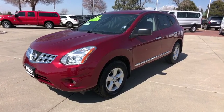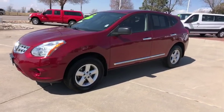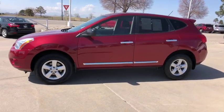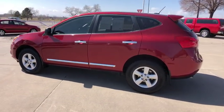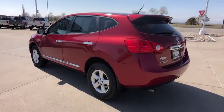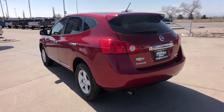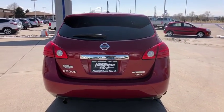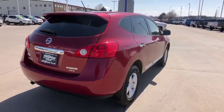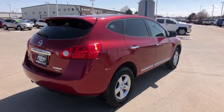2012 Nissan Rogue. The stylish Rogue gets 27 mpg and still boasts nearly 58 cubic feet of cargo space. With a 5-star side impact safety rating and competent handling, the Rogue is more than you expect and everything you deserve. This vehicle has less than 60,000 miles. Here are some of this vehicle's great options.